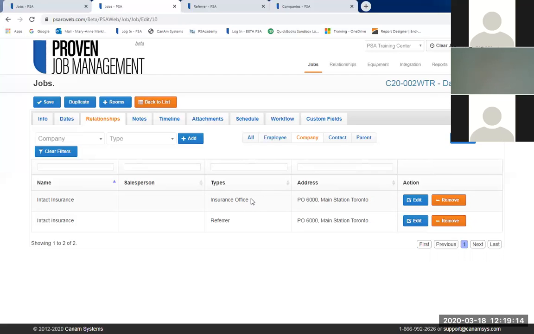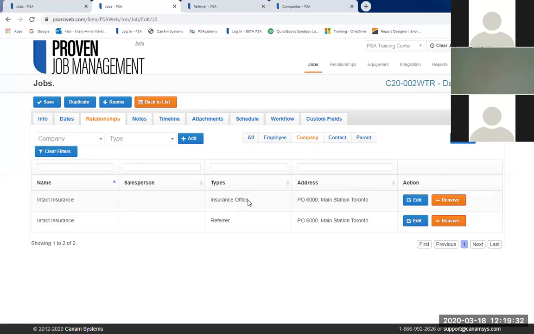For the companies that are joining us today that are using the web, not using our PSA accounting, you may have the flexibility to change the types to be, maybe you don't want to have the word office at the end of the type.